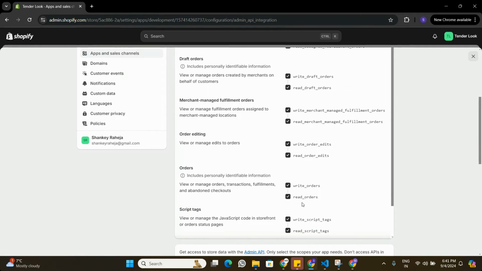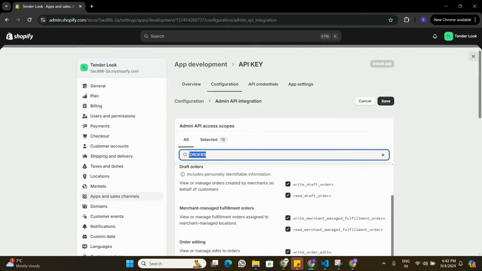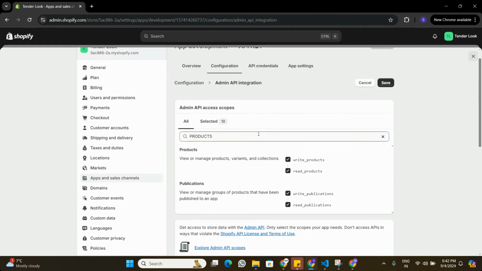So this API should be able to write orders, read orders, make edits to the orders, and do everything related to orders. And the next scope that I want to pick here is the products. So I want this API to be able to write products, write publications, or anything related to products. So I have selected all the scopes that I want this API to be able to access. Now I'm just going to click on save.